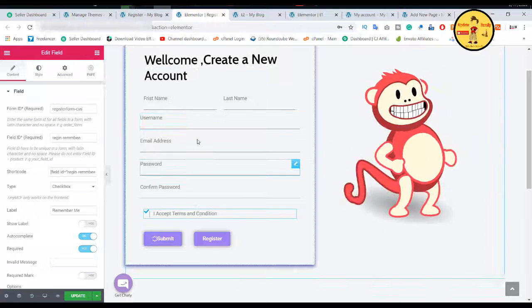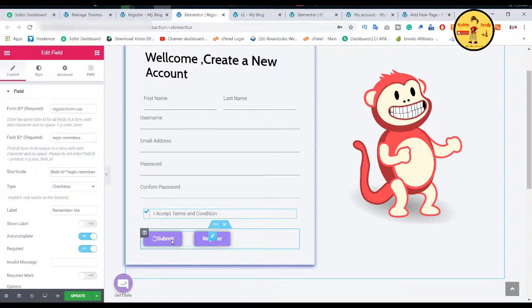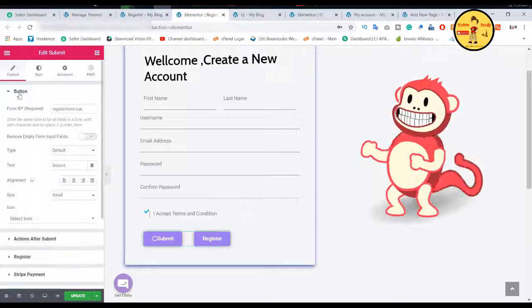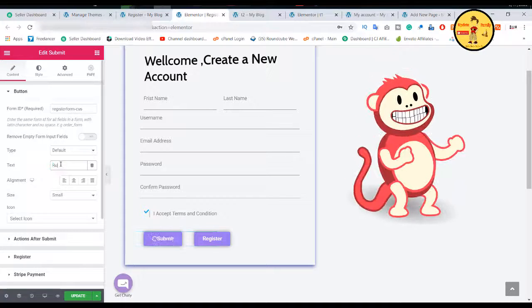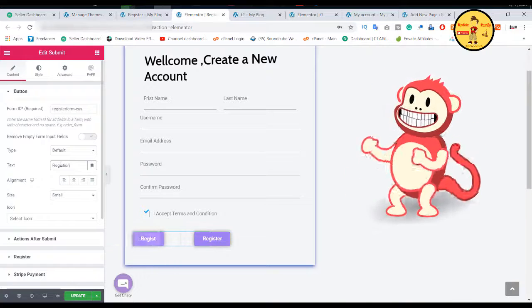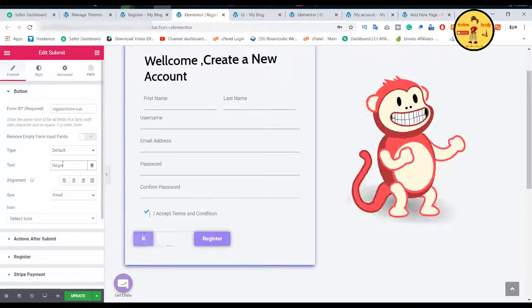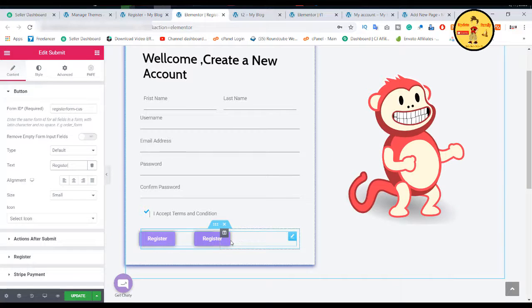Okay, it's now fine. I just click on this submit button, like this is our registration page now, so we need to change this. Okay, so now I just click on this button, then you'll see the text. I need to change this to registration or register is best, and click on this register button, and we need to change this into login.